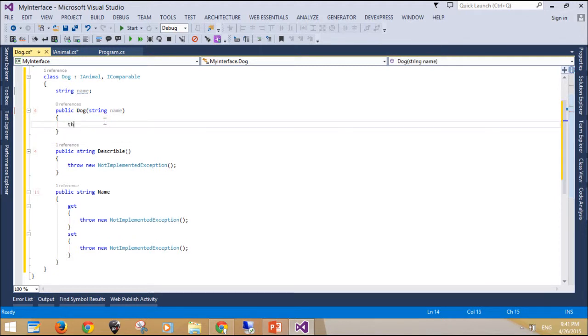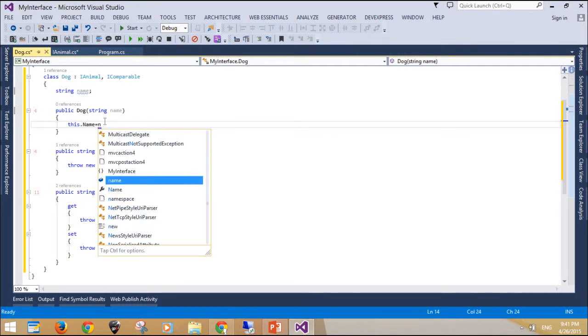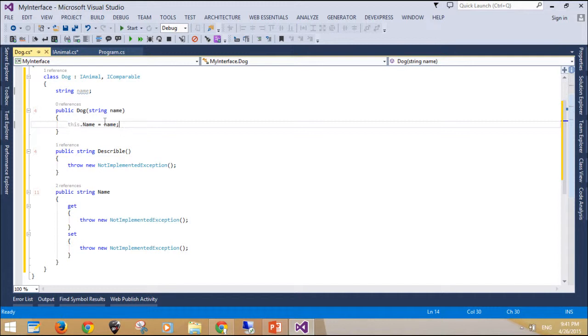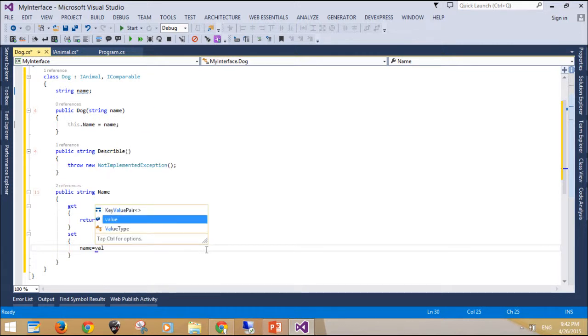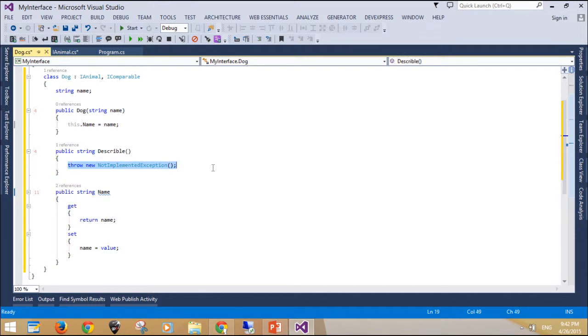Next up is our Dog class. Notice how it looks just like inheriting from another class, with the colon between the class name and the class/interface being subclassed/implemented. However, in this case, two interfaces are implemented for the same class, simply separated by a comma. You can implement as many interfaces as you want to, but in this case we only implement two, our own IAnimal interface, and the .NET IComparable interface, which is a shared interface for classes that can be sorted. Now as you can see, we have implemented both the method and the property from the IAnimal interface, as well as a CompareTo method from the IComparable interface.